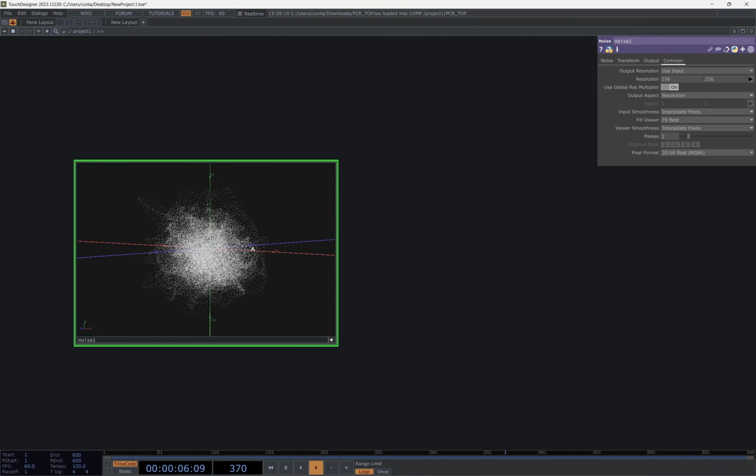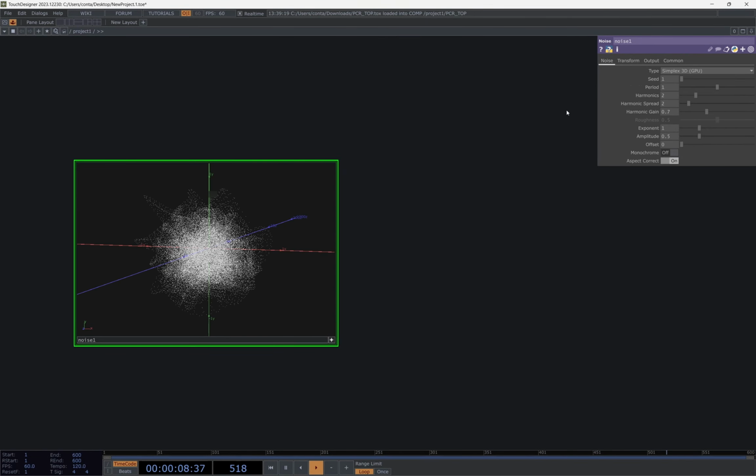So here we just have some random or noise point cloud. We can change some parameters of the noise, for example, the harmonics. I will reduce those a little bit and increase the period such that we get a slightly more structured point cloud here. And yeah, you can, for example, see why I would have changed it to be non-monochrome, because if it's monochrome, the point cloud will only be one line here in space. But yeah, I will not go into further details on this, change this back to the texture it is.